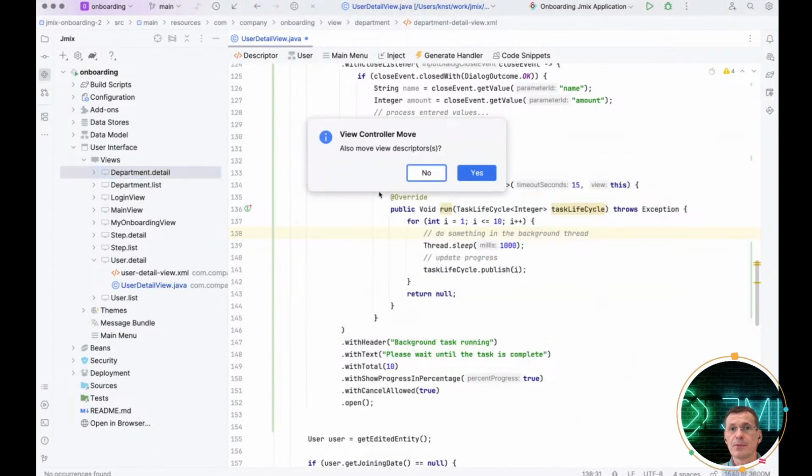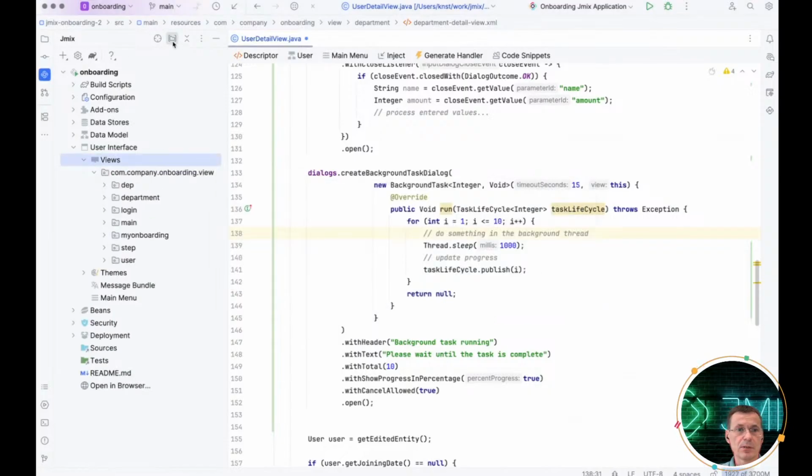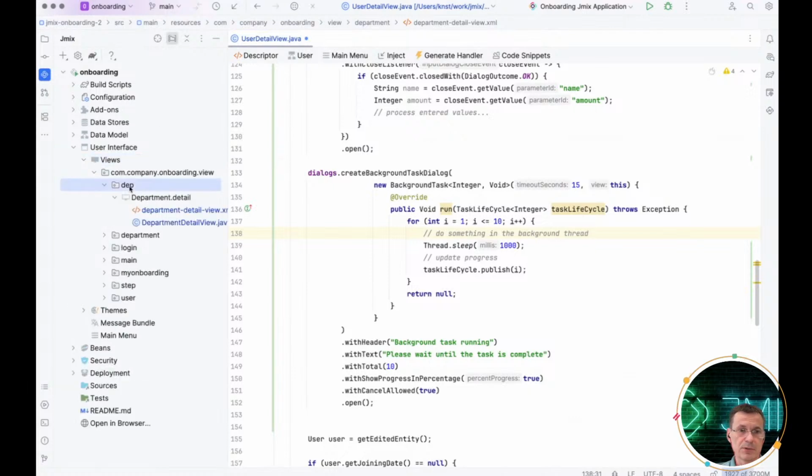And Studio asks if I want to move also the view descriptor. I click yes, then refactor again, and Studio moves both the Java controller and XML descriptor to the new package.